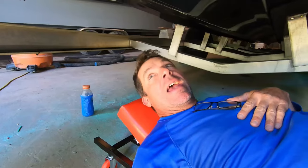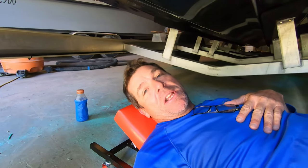My name is Captain Joe Buskins. I'm a full-time fishing guide and a second-generation professional boat builder. And I am up underneath my buddy's 23-foot Skeeter today. And we were about to do a little bit of minor compounding and waxing.